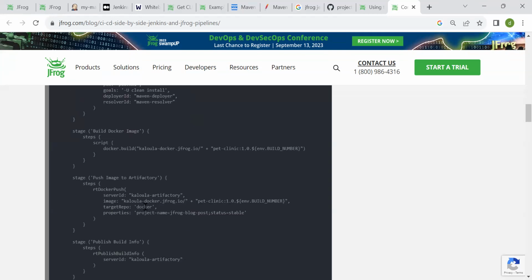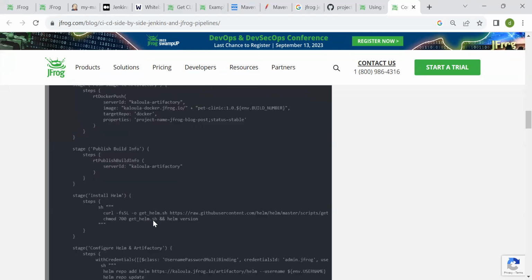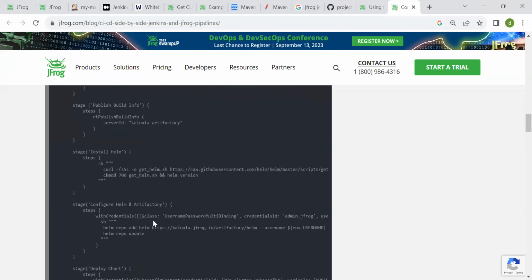Yeah, this is finally how they are pushing their Docker images.